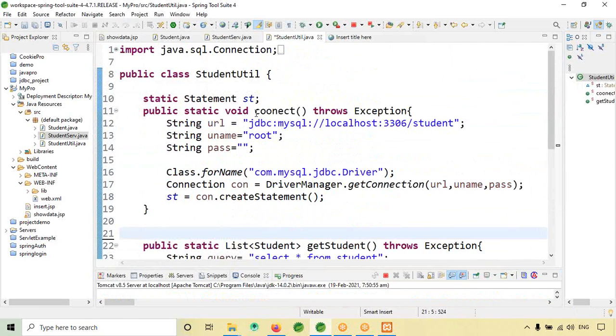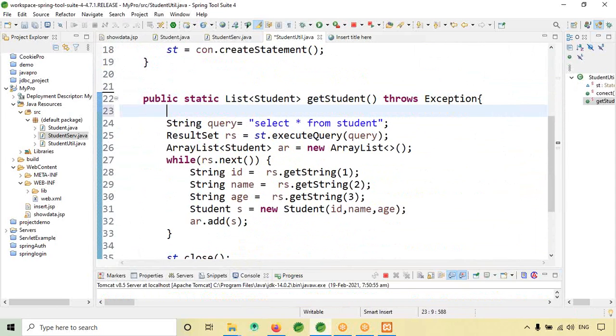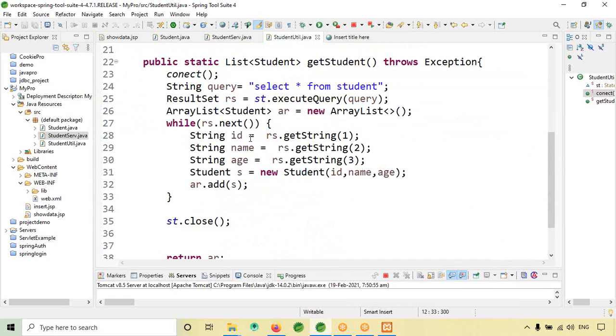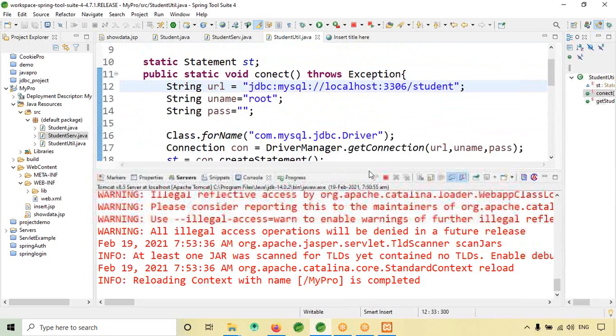Now I will call this connect method here. Now I will stop my server and check whether, having implemented all the connection in one method, the read functionality is still working or facing any errors.